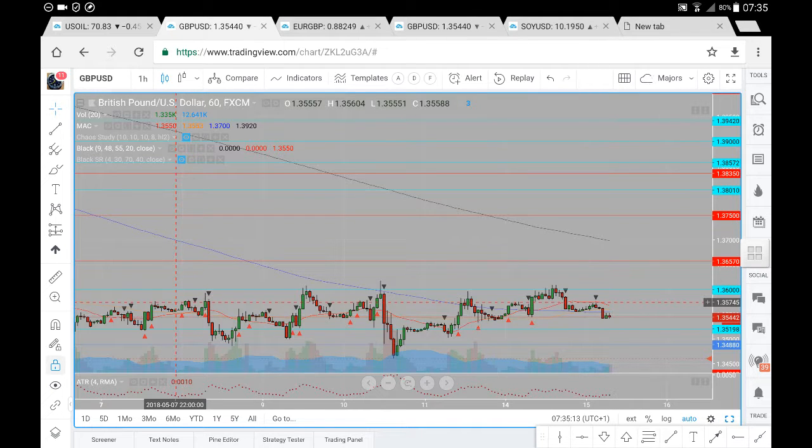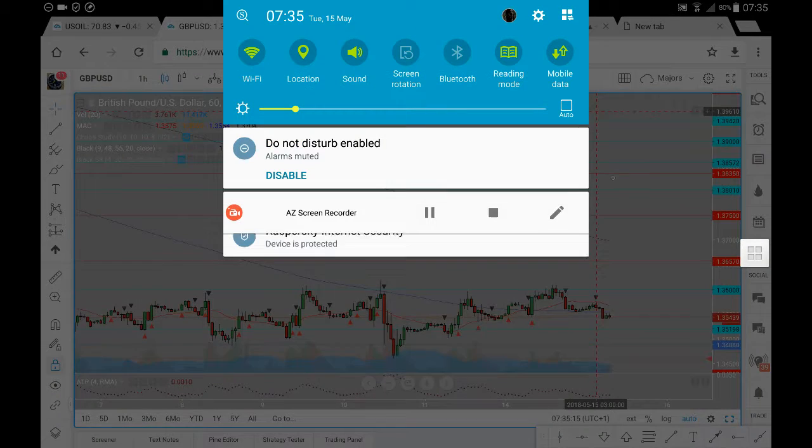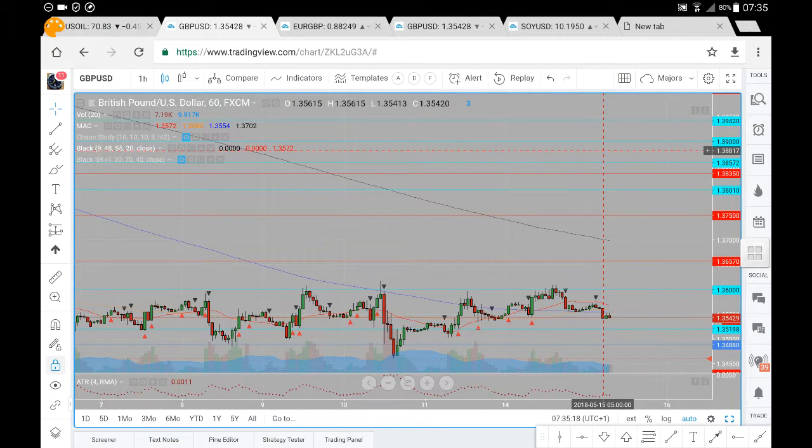So this is pound dollar analysis for Tuesday the 15th of May. Now let's just have a look at the prices and where prices may likely go. Over the past couple of days or so, we've been pretty range bound here on the pound against the dollar, suggesting the market is possibly waiting for a fundamental catalyst of some kind to give the market greater direction.